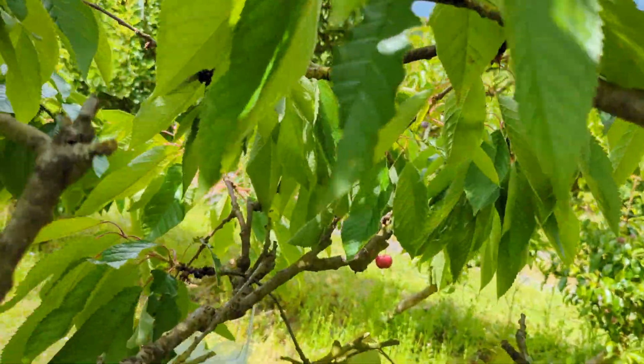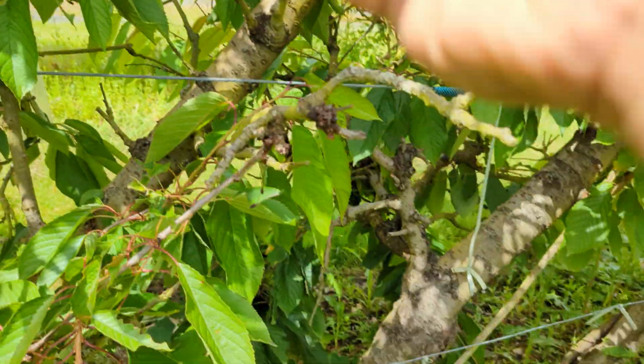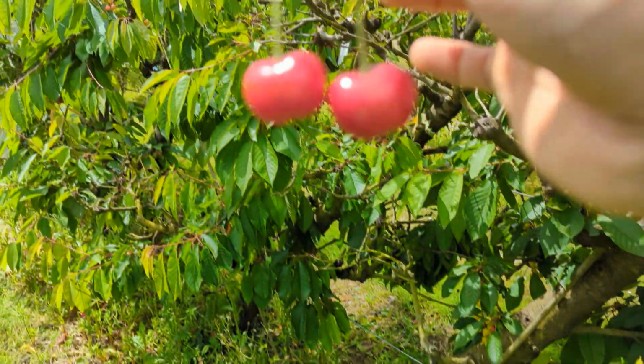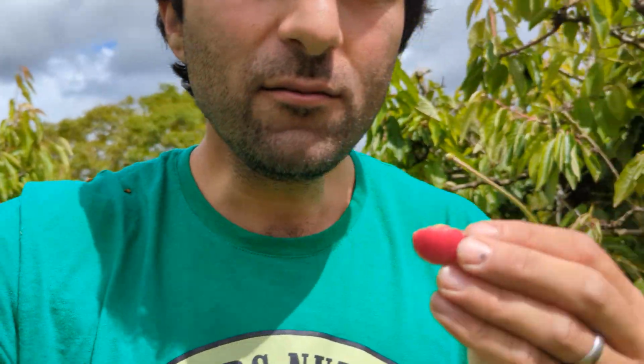That is Ronalds Heart. Oh, can I reach without breaking everything? So Ronalds Heart. There are lots of cherries that are called something heart, and that's because of the heart shape. This has a distinct sort of heart shape to it. I'm hoping it's right because it's slightly red. You do get red cherries as well as the darker ones. Okay, maybe it's not quite right, but it's also not as dark. I've found in my lack of experience, but sort of first-hand experience, the lighter flesh cherries are more acidic.